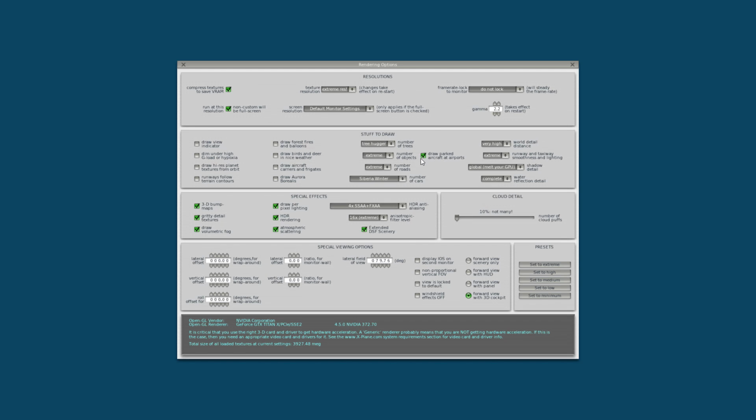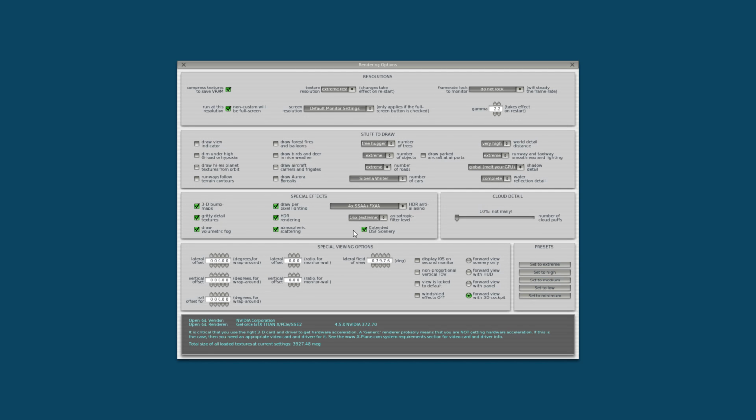There's this option here, draw parked aircraft at airports, and this has to do with X-Plane 10.5 traffic. So I think that's what it is. Enables parked aircraft. I remove this because a lot of the airports that I already have do have static aircraft with them, and I do not use the built-in ATC of X-Plane.